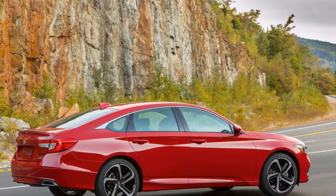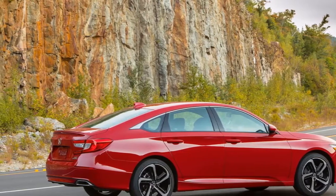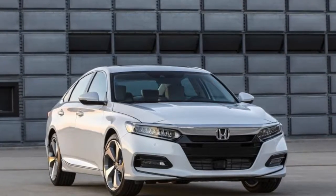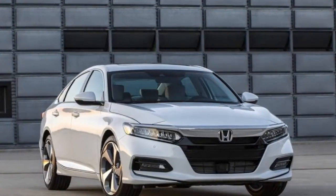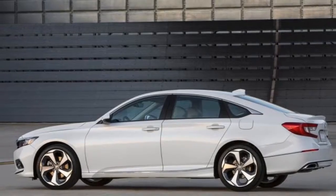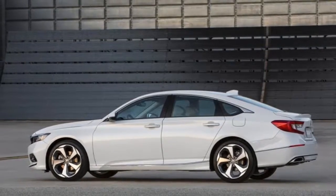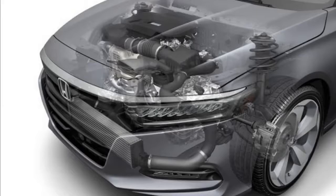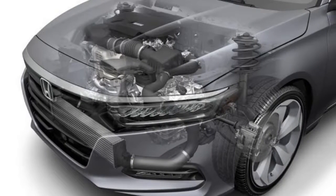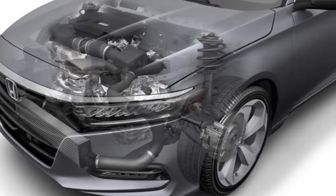Here's why you should buy the new Honda Accord. 1. 38 miles per gallon on the highway, 30 in the city. Even though prices on gas are hovering much lower these days, the fuel efficiency of the Accord will save you a fair amount of cash. Between the 38 miles per gallon on the highway and 30 in the city, you'll be averaging around 33 miles per gallon if you travel both on your commute.